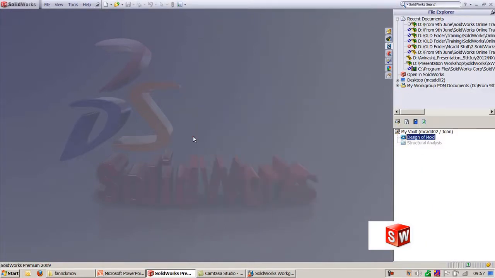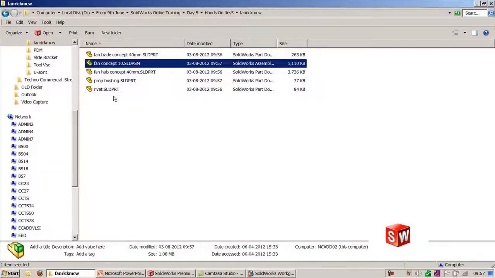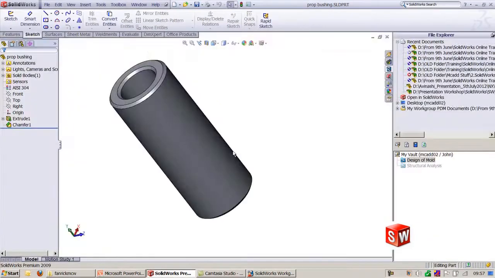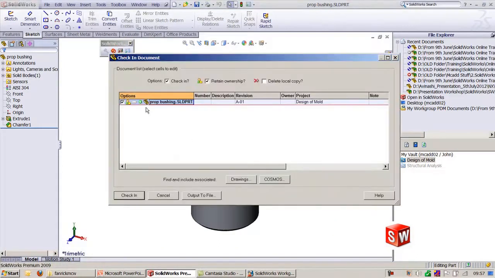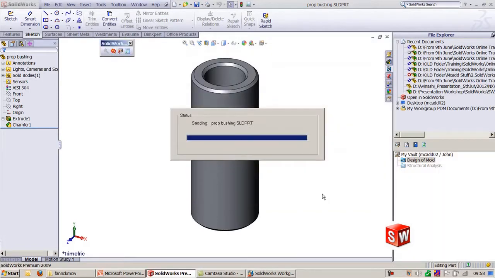Once again I will open the component. This is the prop bushing, and this I want to check in here. We'll go and right click, check in this document, prop bushing, check in here, click OK.